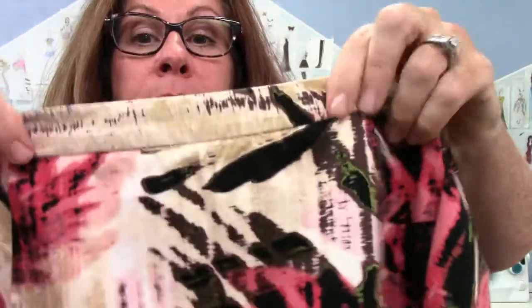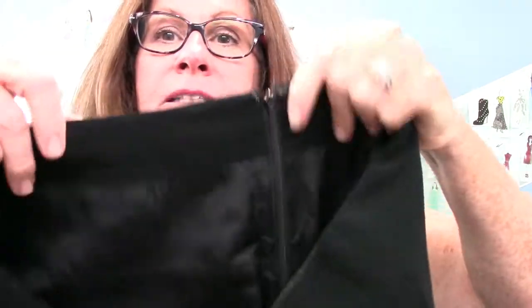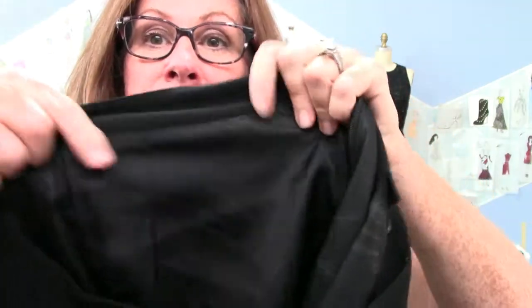Have you ever noticed there are so many different versions of finishing off the waist? Like a waistband, a waist facing. This is a waistband, it was separate, a turned inside waistband, top stitch, understitch. Sometimes there's a lot of work in a waistband. There's even, like this is a lined skirt with the waist facing, so just basic. Then the waist facing comes in there, and then the lining's attached. There's so many different versions.